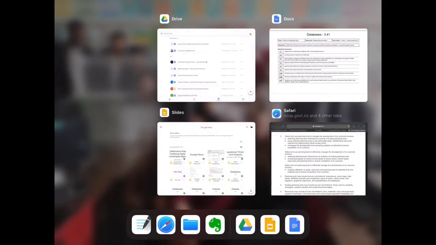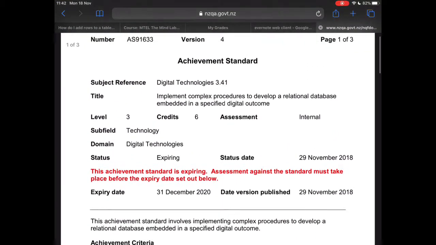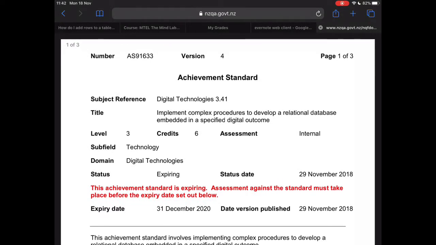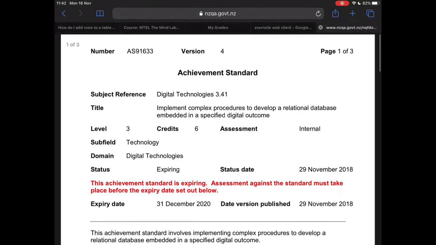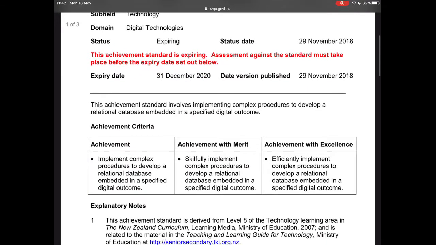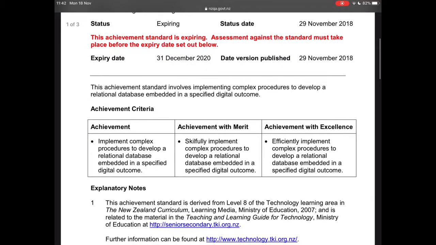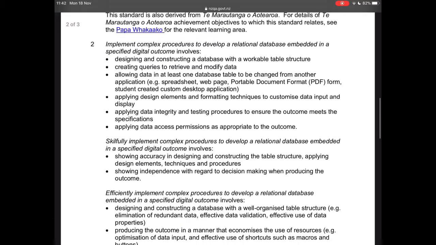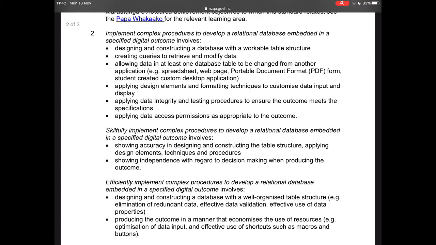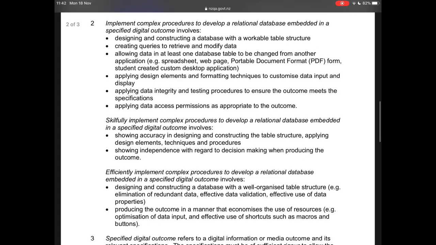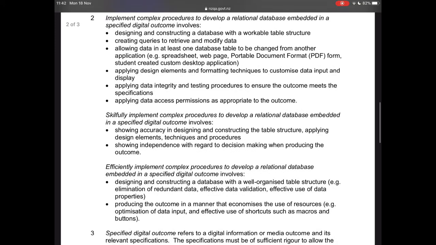So the first thing I do is I go to the NZQA website and find the standard that they will be sitting. The standard has lots of really interesting and important information like the level, the credits, the short version of the name, and most importantly, the criteria that each student has to meet in order to pass the standard. It's set out into different sections. So the first section right at the top of the page where it says 2 and then that section of bullet points refers to all of the achieved level information.